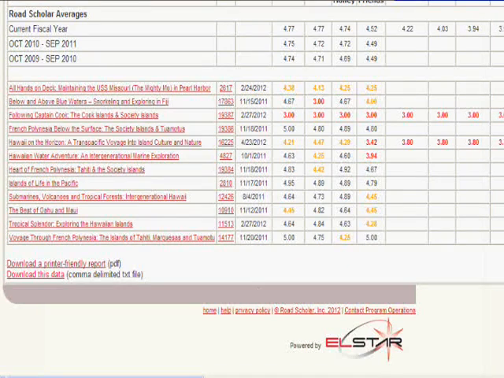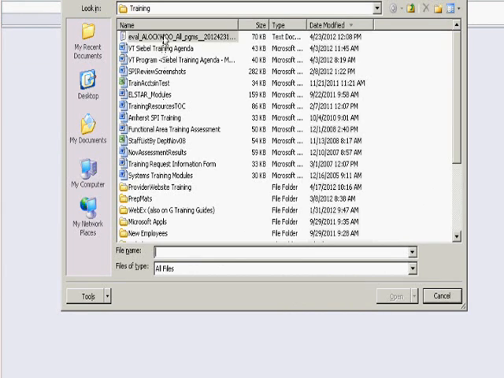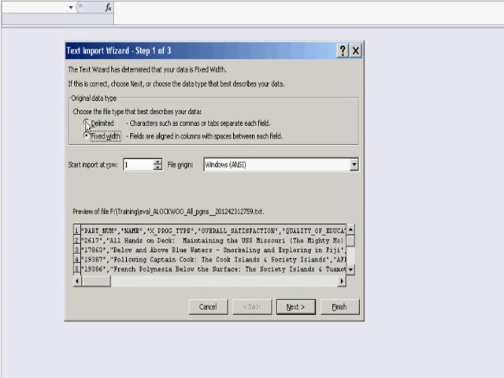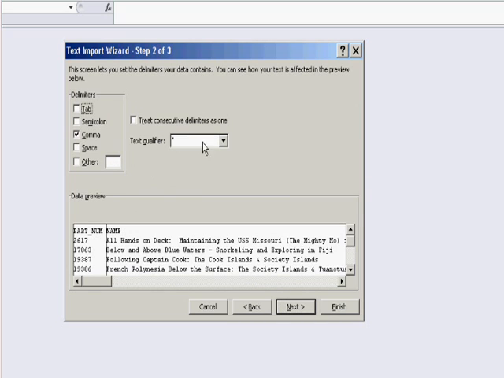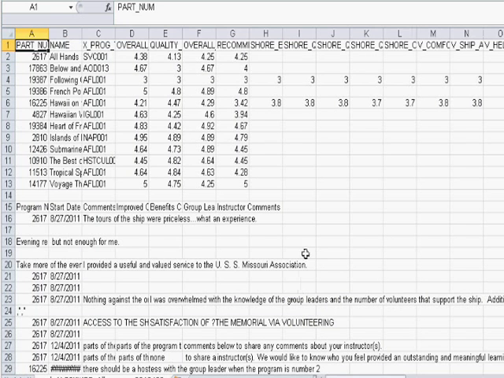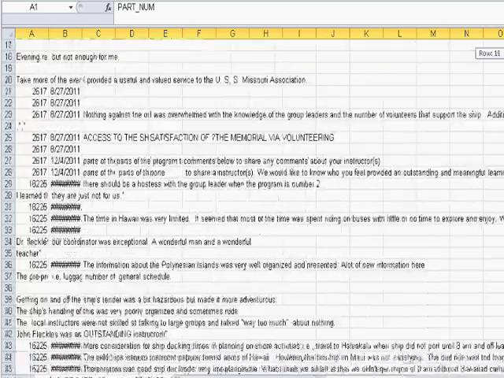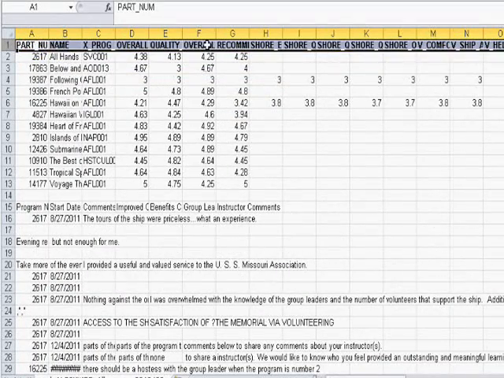Next, open Excel or other spreadsheet application. Locate the saved text file and open it. You will then be prompted to set the rules for importing the data. For Excel, select the file type as delimited. Click on the Next button. For delimiters, select comma and set the text qualifier with double quotation marks. Click on the Finish button. You now have a spreadsheet where all the results are in their own rows and columns. When downloading a single date's results with narrative comments, you may want to format the column width and alignment so that the text wraps in the field.